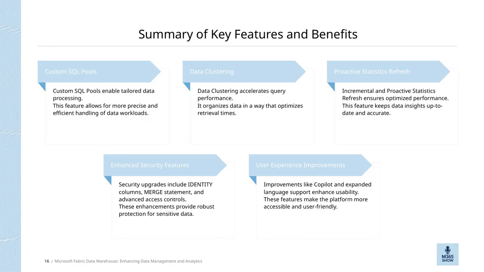These changes are crucial because they help us protect sensitive data more robustly, giving users confidence in how their data is handled. Another important area is performance optimization. The incremental and proactive statistics refresh features ensure our data insights stay current and accurate, which is essential for making timely decisions. Plus, data clustering plays a big role in speeding up query performance by organizing data efficiently, so retrieval times are minimized.